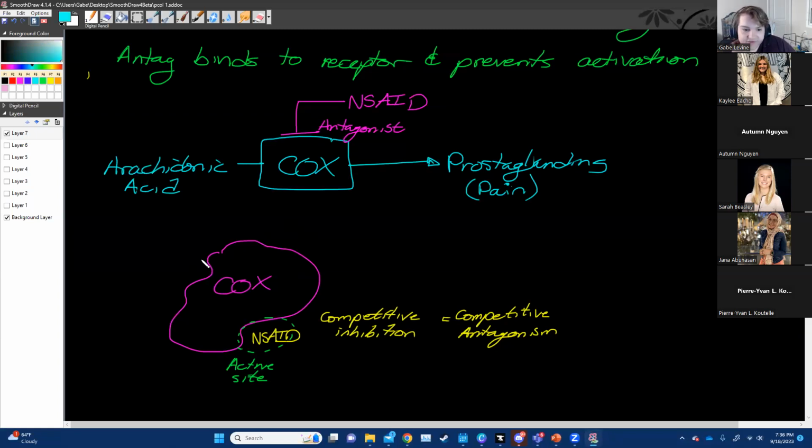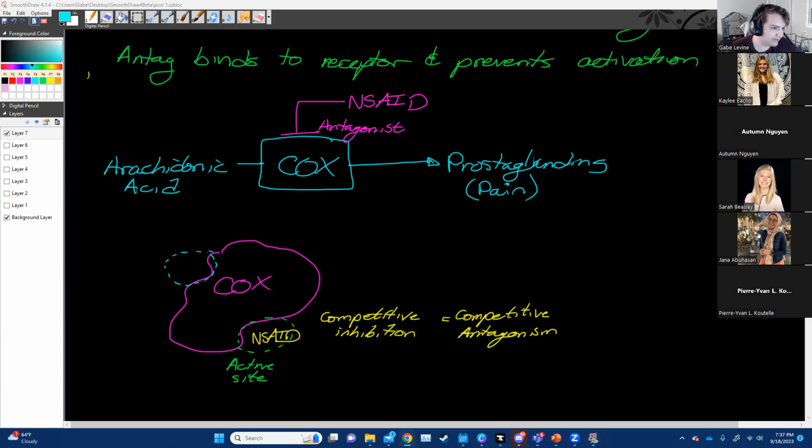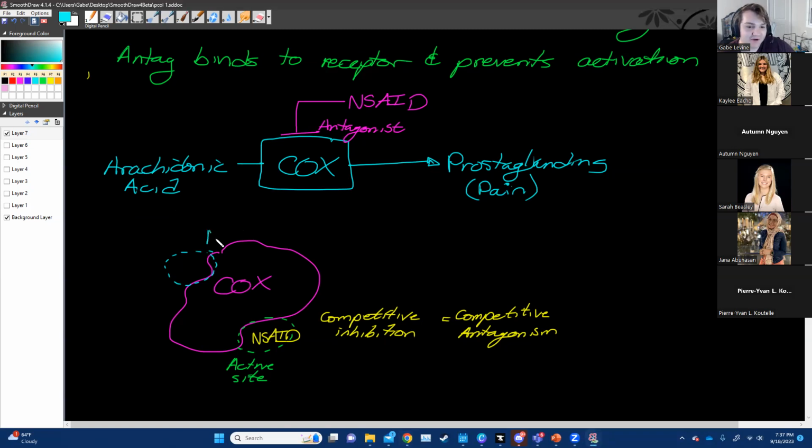Most enzymes have a separate site on them that is a crucial part of the tertiary structure of that enzyme. It could even be the receptor. It doesn't really matter what it is, but it is specifically oriented so that the enzyme or receptor works correctly. Some drugs are able to bind into this other site. I'm trying to remember the name of that site. It's right off the tip of my tongue. I want to say alimentary, but that's wrong. The allosteric site. That's where it is.